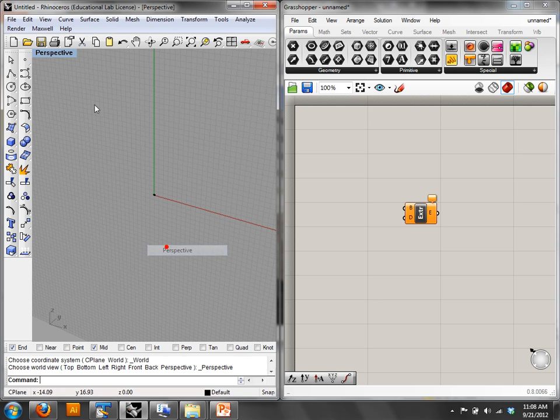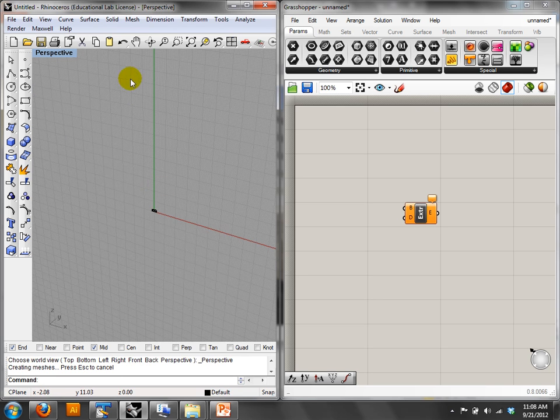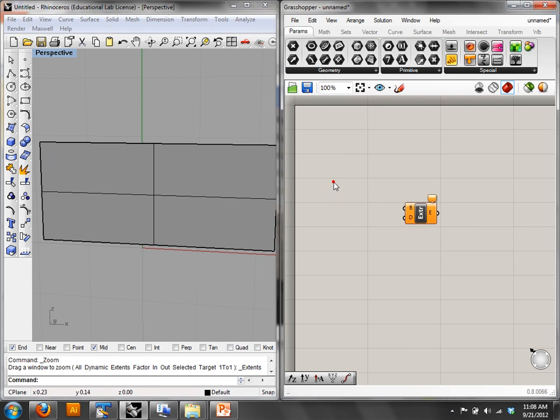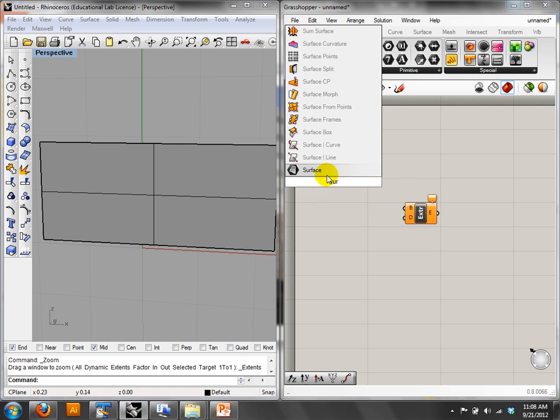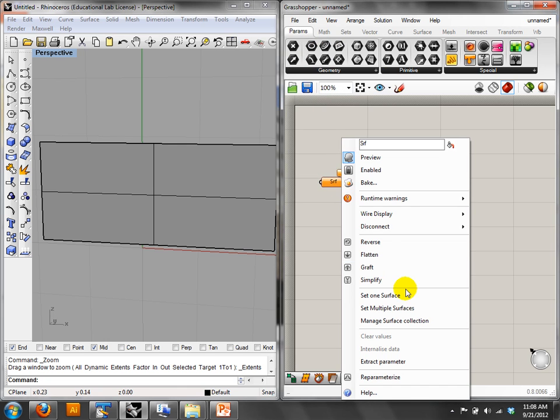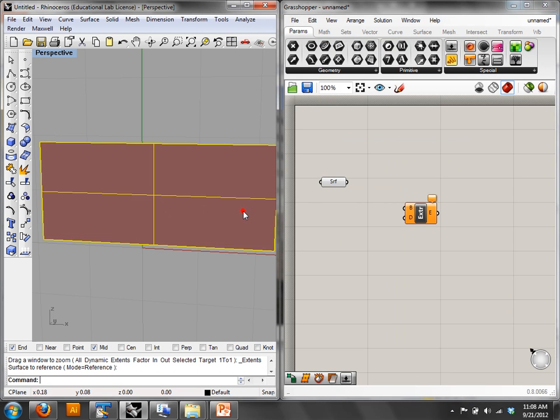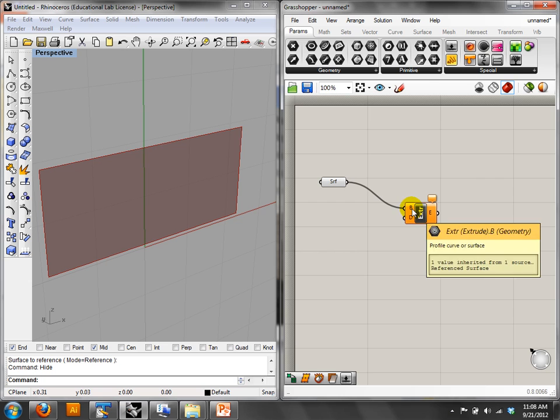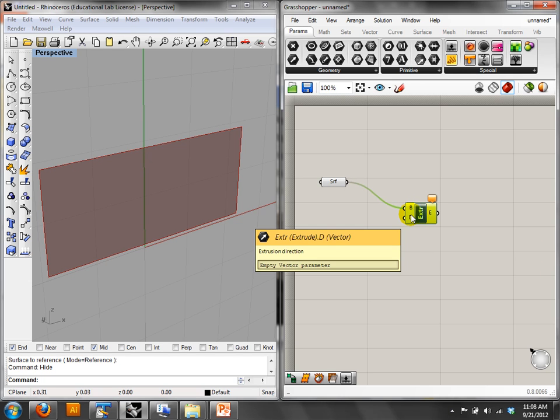So this is a surface that I just made here. A very tiny one, apparently. All right, there we go. So I got a surface, and I'm just going to reference it. But you could assume that this would work with any surface you create parametrically. Okay, so I referenced it. If I plug the surface in, I can also extrude it. Okay. So I need a vector.